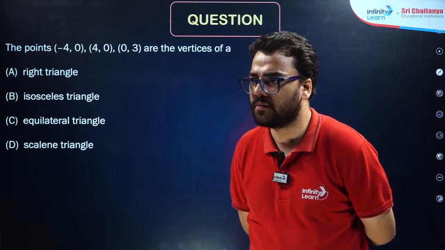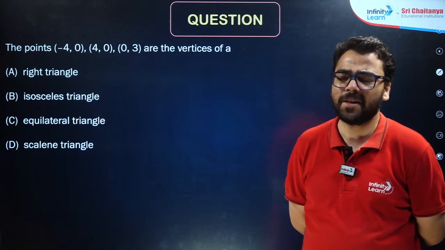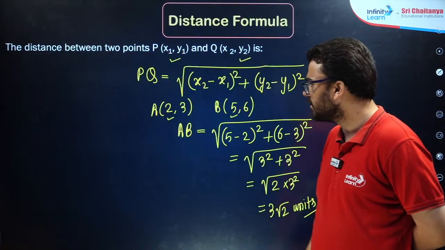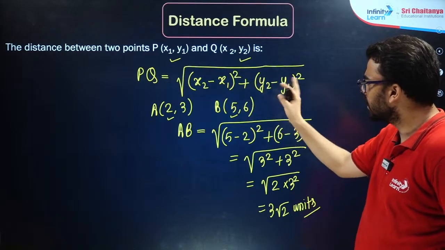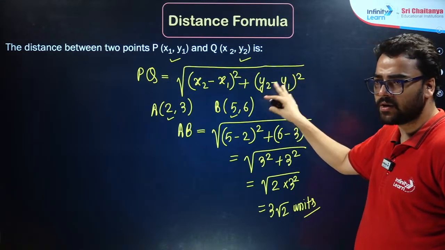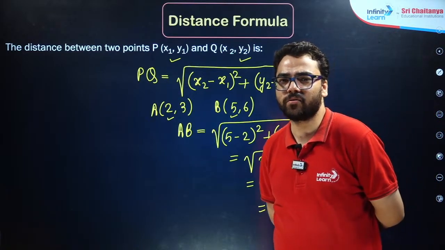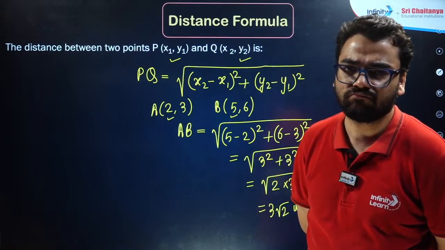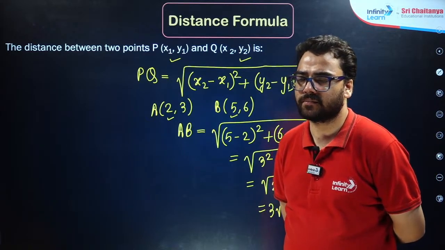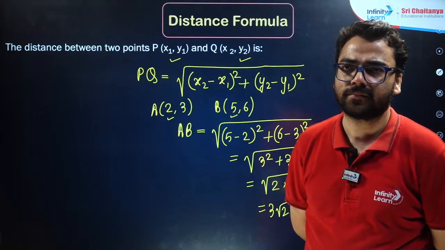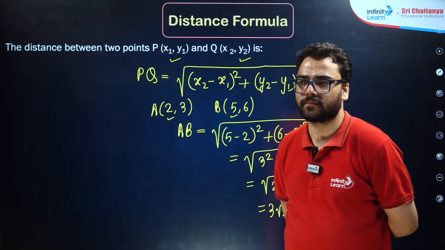Can we write it in 4 types? It will be the same thing. I guess you are saying that thing, Ravinder. x1 minus x2 the whole square, x2 minus x1 the whole square, y1 minus y2 the whole square, y2 minus y1 the whole square. Are you saying that thing, Ravinder? But it is the same thing. You don't need to rewrite that. I hope you understand that, Ravinder. It is the same thing. Yes or no? Yep.